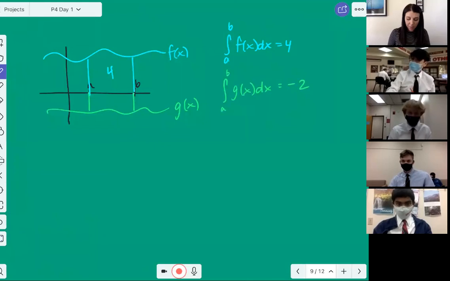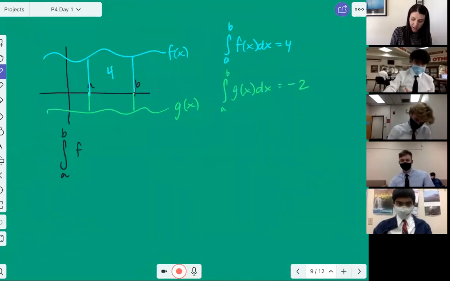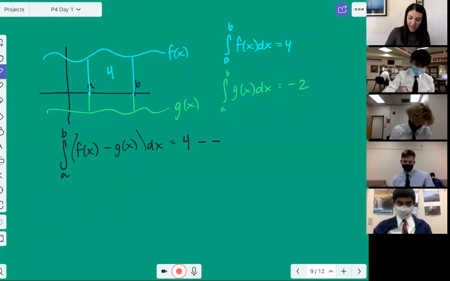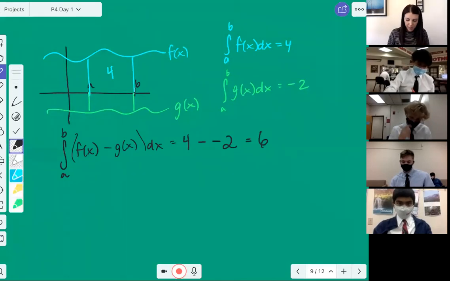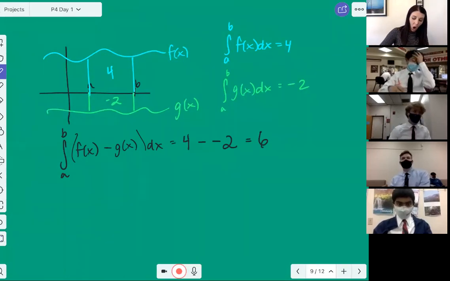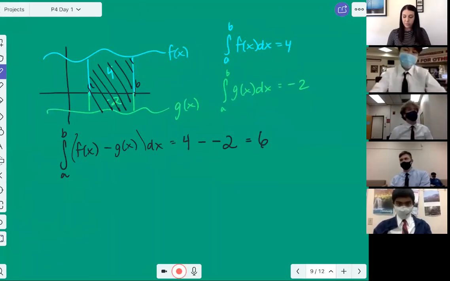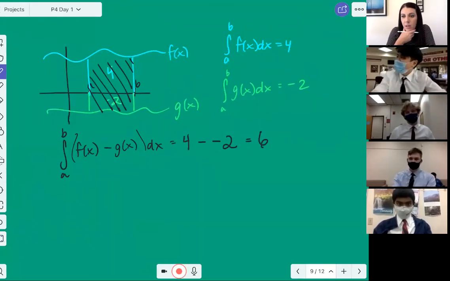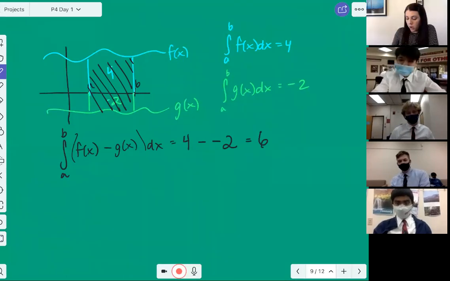We are still going to do top minus bottom if I want the area between the curves, which means we're going to go from a to b of top f of x minus bottom g of x. In this case, that would give me a 4 minus a -2, which is a +6, which should make sense because down here I had -2, up there I had +4. My total area between those two curves is bigger than either of those values because now I'm finding all of this area here. Okay, does that make sense? Questions on that?